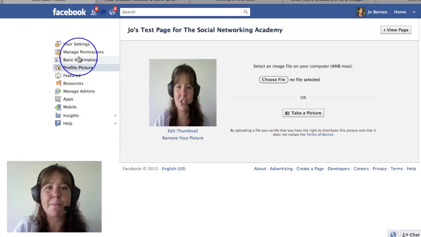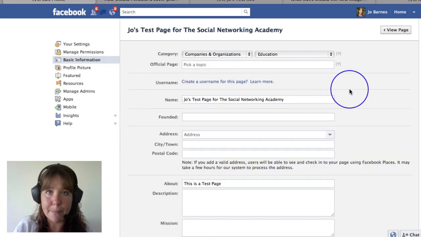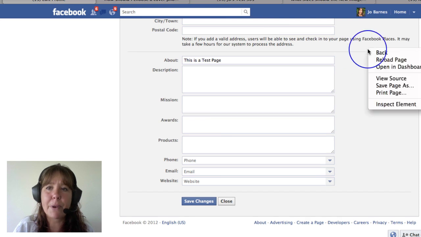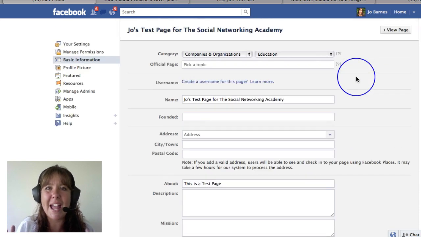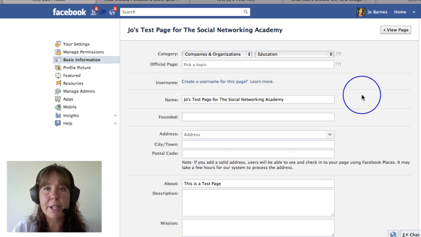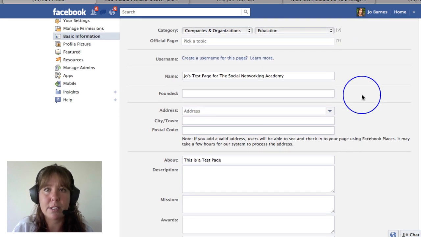Make sure that you put in as much information about you and your company as you can. This is kind of the place as well where you might want to think about SEO. This is where you're going to start to put in some stuff about your company and your brand and some keywords that people may be searching for you with in the search engines.